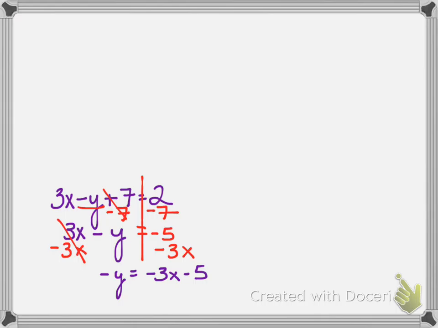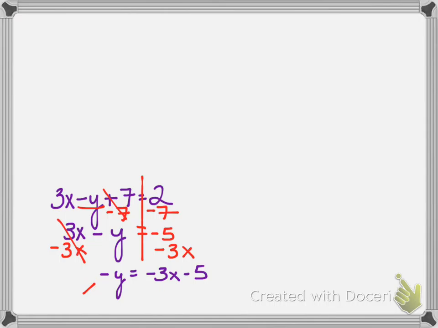I heard some of you say yes, and then I heard a bunch of you say no, and then there's the rest of you that fell asleep. Wake up. Okay. What do we have to do? Are we done? Did we get everything off of my y? Is my y by itself? Not technically, because I still have a negative. Remember I said anything that, if you don't see a number, it's a 1.